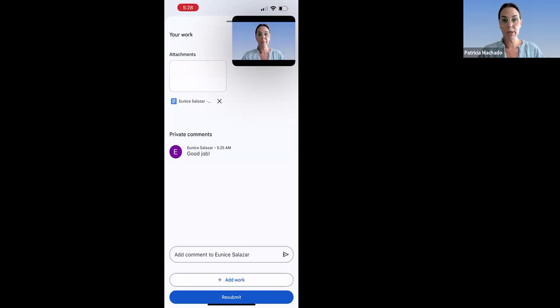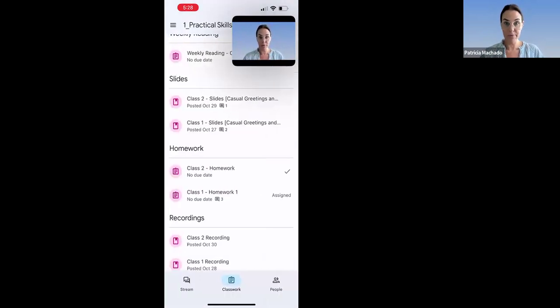Okay, got it? And it's important also to know that everything that we send on Google Classroom, you receive in your email. So you're going to receive a notification in your email when your teacher gave you the feedback on your homework, or when your teacher posted a new homework. It's all in your email. So you can go to your Gmail, the same email that you use for Google Classroom, and you can just click from there. You don't even have to go into Google Classroom to access the homework, okay?